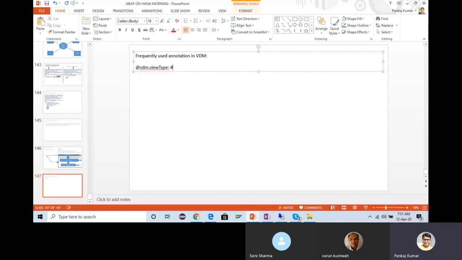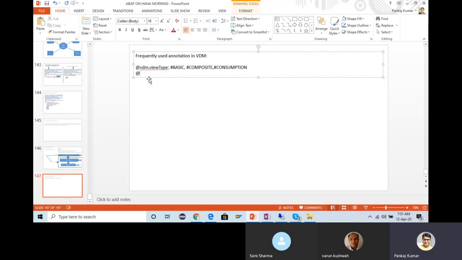So here the value can be basic, then composite, and then consumption. When I say this value, it means you can use any one of these three for this VDM view type: basic, composite, and consumption.